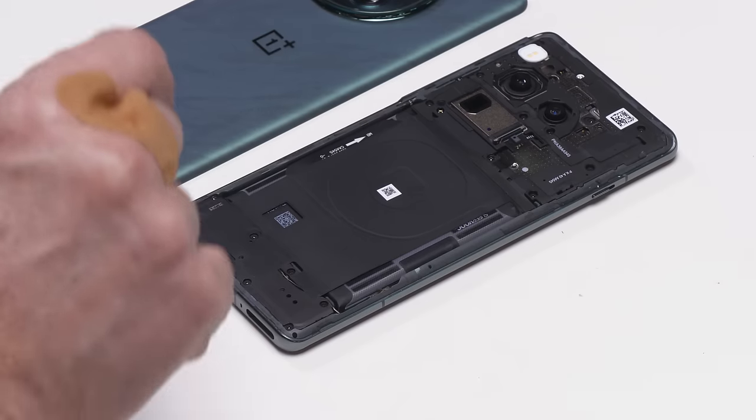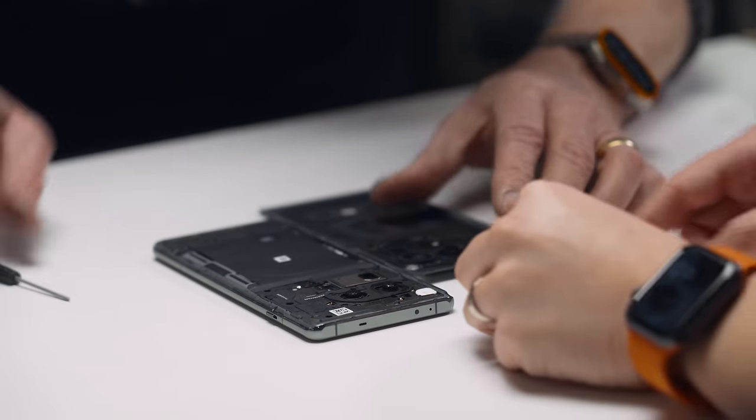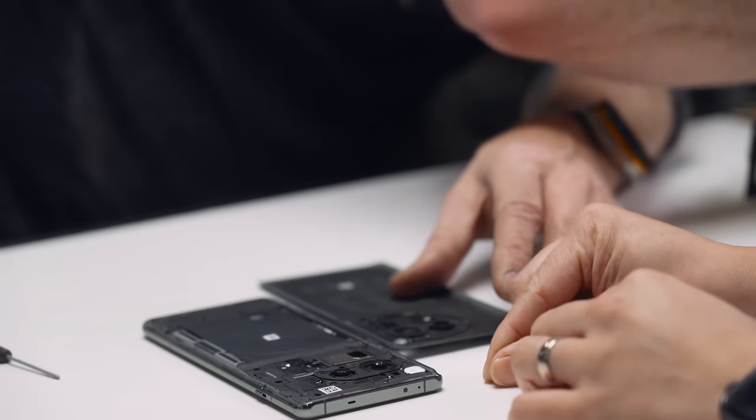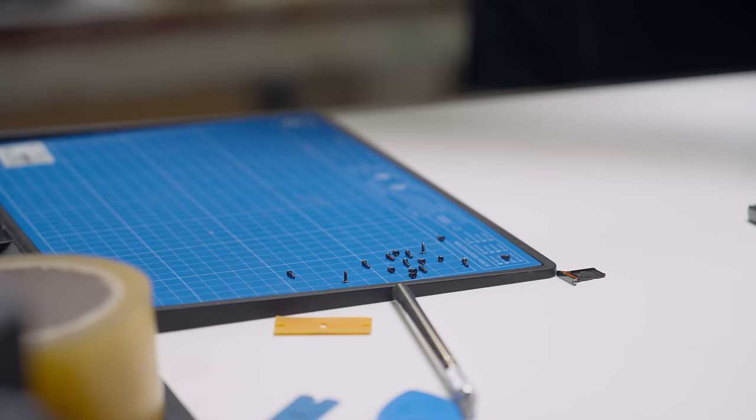Okay, let me go get some fine screwdrivers. I'm going to keep all the screws together, even though we're not going to be putting this phone back together. Oh, no, but they're part of the display. I think, yeah, we absolutely should keep the screws.